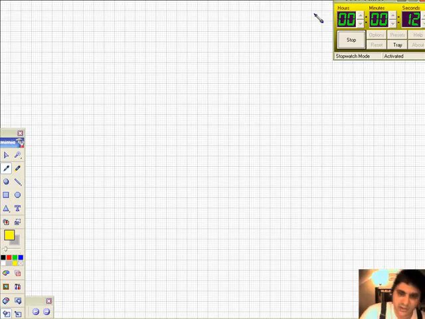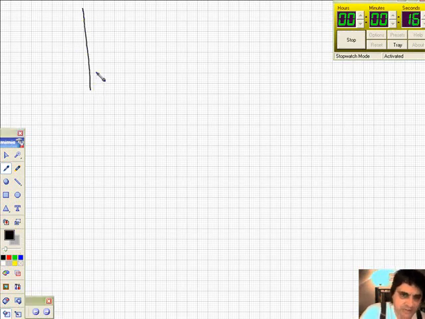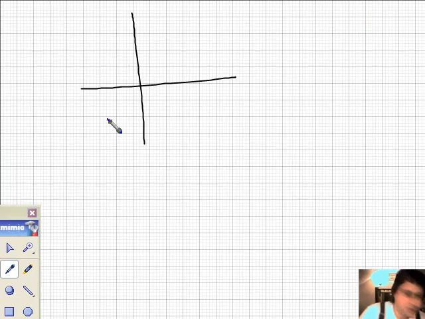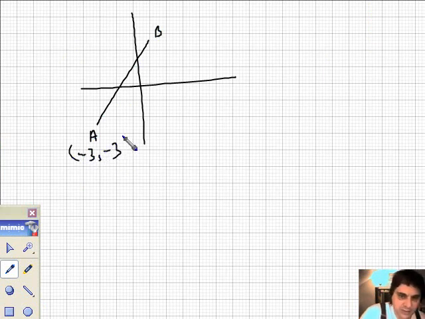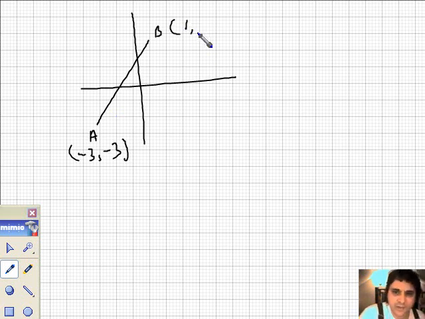And here I go. I've been given a little sketch like this, so I think I'll sketch it for you as well. I can't bother to cut and paste it because it's very basic. I've been told that's the point B, that's the point A. I'm told that A is going to be -3, comma -3, so it makes sense, doesn't it? You know, 3 back, 3 down. And B is going to be 1, 5. 1 along, 5 up. Most ugly, but just trust me, it's good enough for a picture.